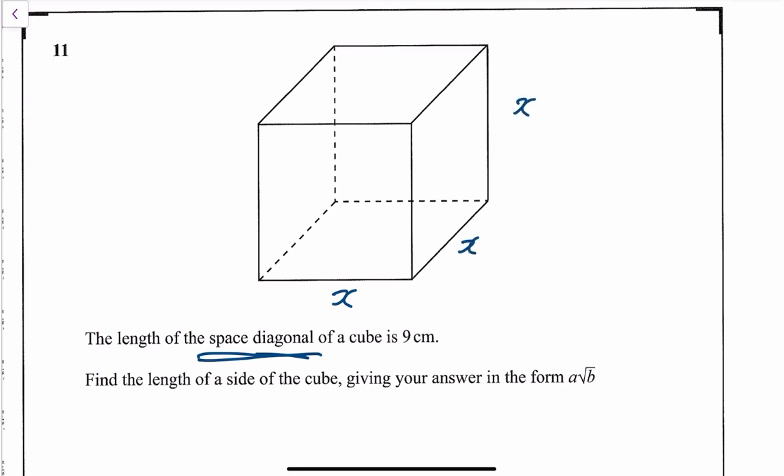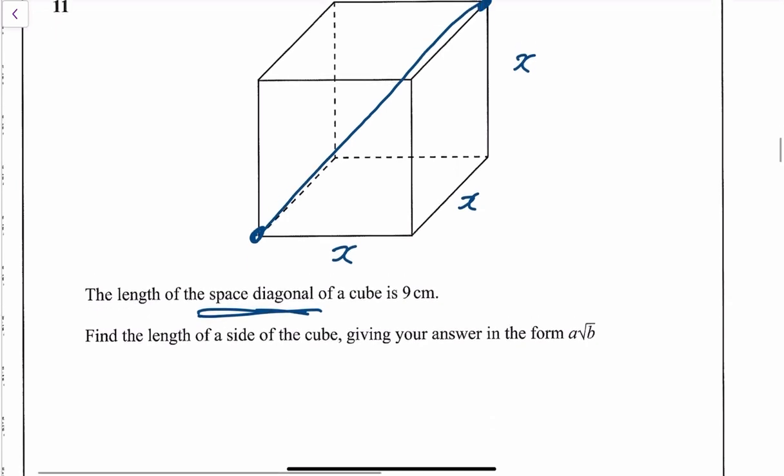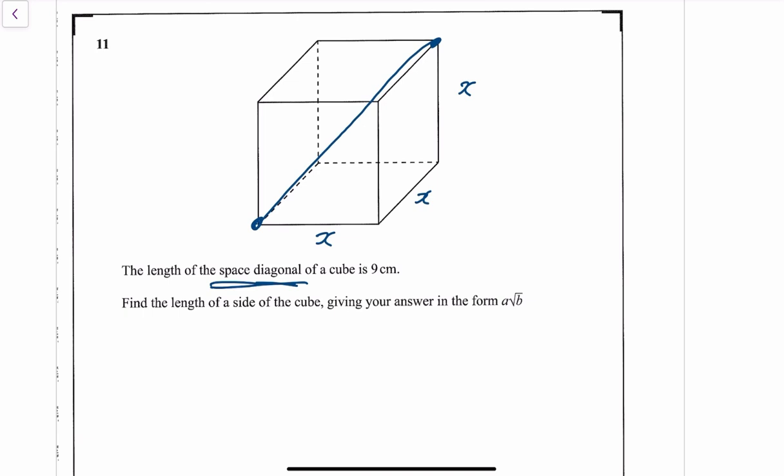The space diagonal is a long diagonal. So it's from here, from front bottom left to back right. So you're going all the way from here to here. That's what you're doing. Now, in 3D, three dimensions, that length, L, will be equal to the lengths of all the other sides squared. So I'll just get rid of that.